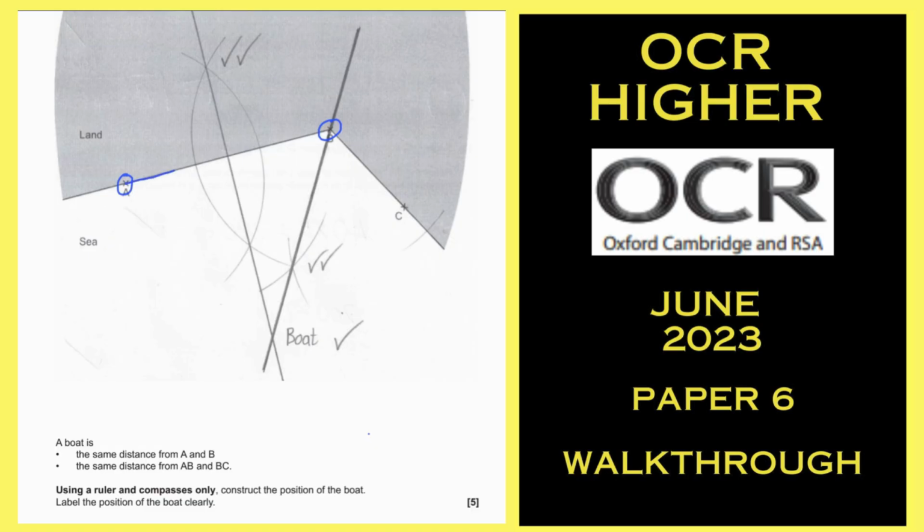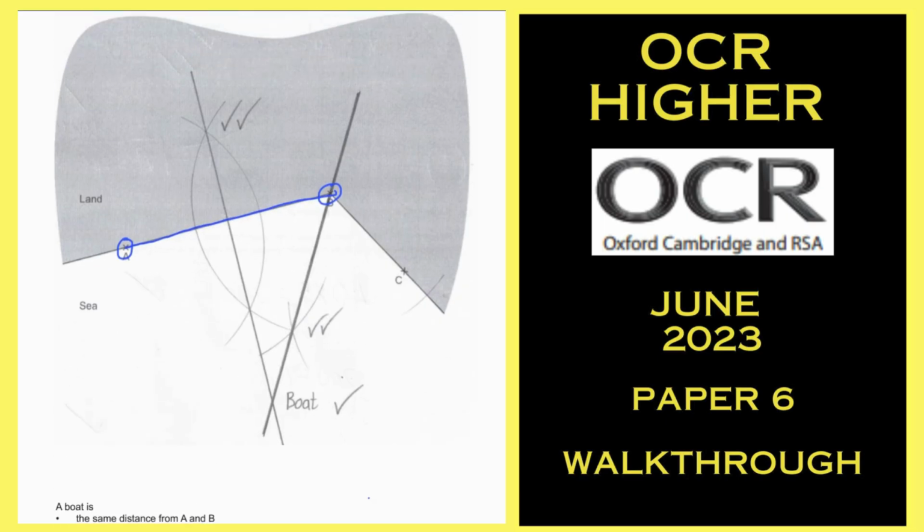Whether those points are joined up or not, your job is to construct a perpendicular bisector at a right angle. Just to very quickly recap, that means set your compasses over halfway, put the metal point on one end, and draw roughly a semicircle. Pick up your compass, back on the other end, don't adjust it, draw another semicircle, and then get your ruler, and you've got your perpendicular bisector. So the boat is somewhere along that line.